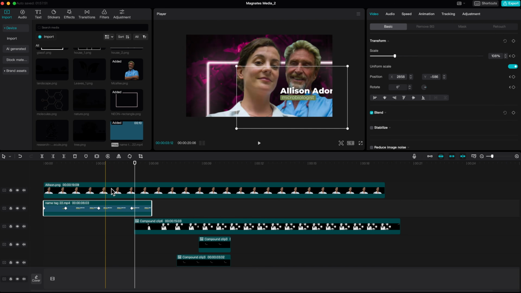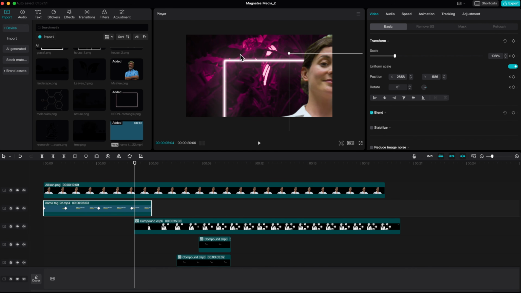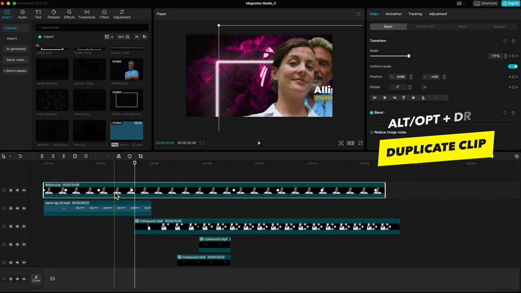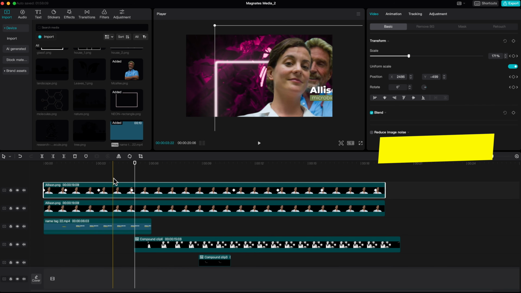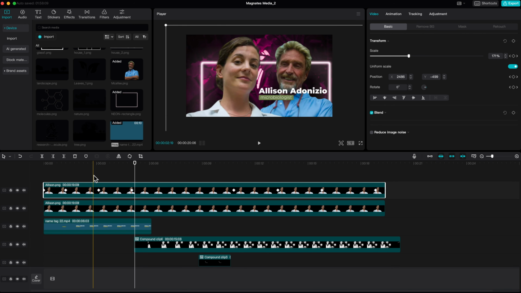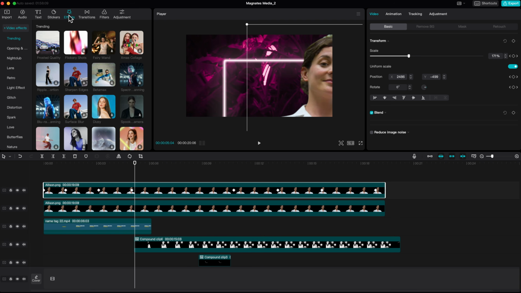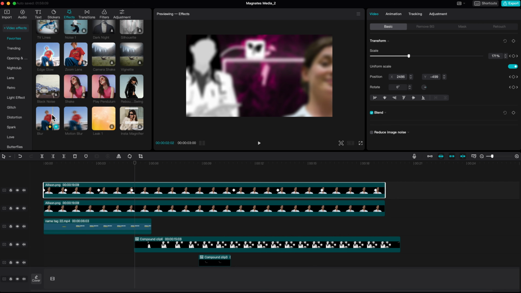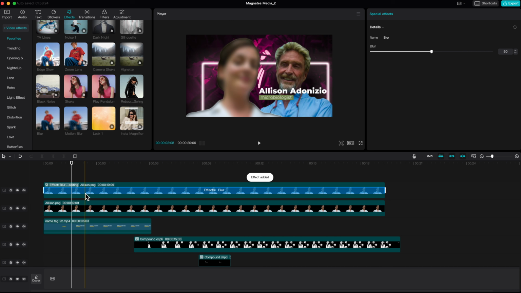And now let's play the trick to get the blur in. When it's moving, we want to be blurring some parts, so we will focus on some parts. Let's start with the lady. Make a duplicate of her, press Option and drag upwards. Now with that one, go to Effect, click on that, scroll down. We're gonna select blur. I have it under my favorite, but you can find it on lens. Drag and drop on the top one.